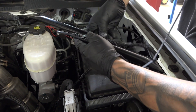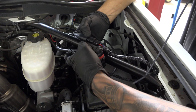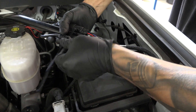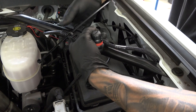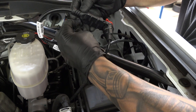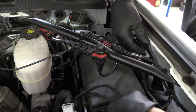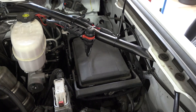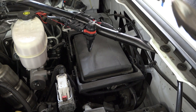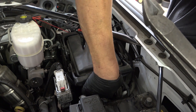Now let's jump back into the engine bay and make sure we have enough slack for the Derringer to be properly mounted on the crossmember. Position the Derringer on the crossmember so the LED is facing towards the front of the vehicle — this way you can see it when the hood's open. Then zip tie it very securely. You'll notice there are a couple small openings on the Derringer that allow you to pass a zip tie right through for secure mounting. Take one final pass looking at the harness to make sure it doesn't infringe on any moving components and that it's out of the way of the battery tray.